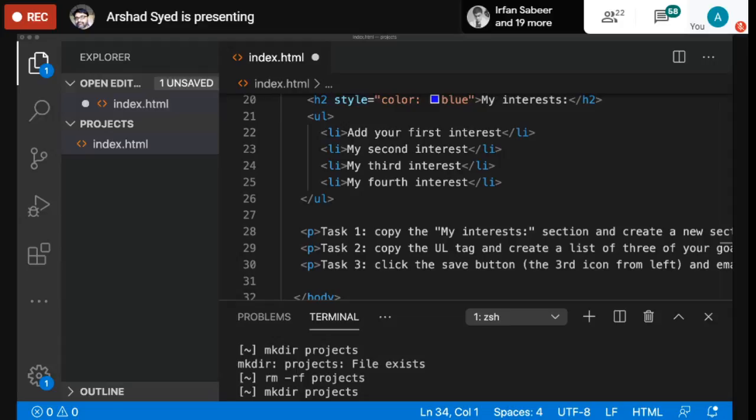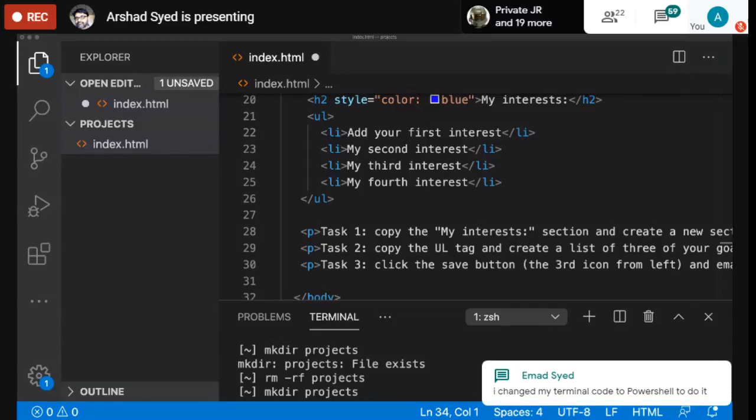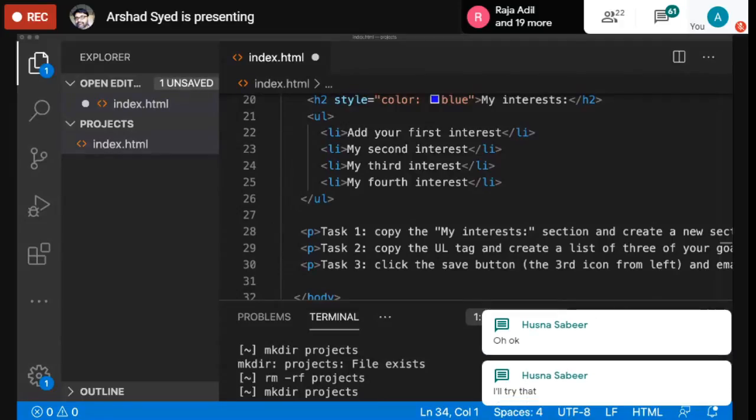Okay, so you did it on Mac. Who had a Windows computer and was able to do it? James, do you have a Mac also? I have Windows, but I'm not sure how helpful I'll be.